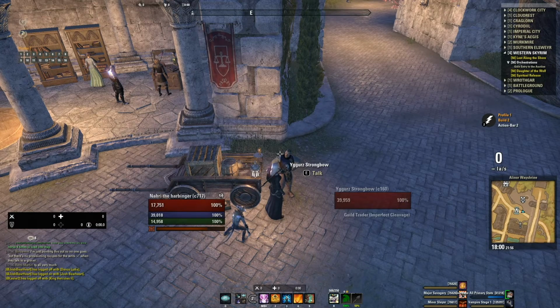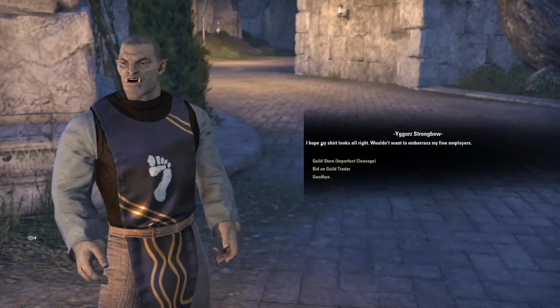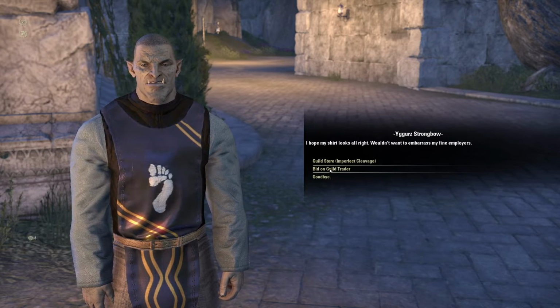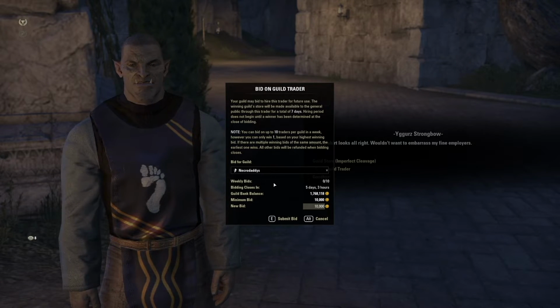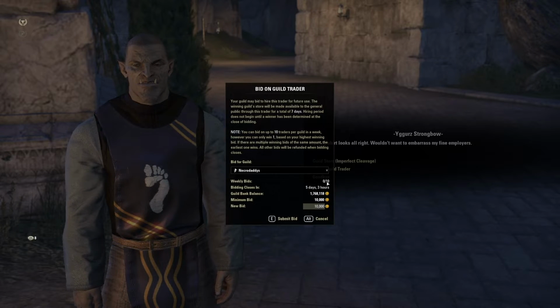For cities that are very popular, these guild traders are prime real estate, you could say. And what I mean by that is basically every week you've got to bid on a guild trader as a guild leader, okay? How you do that is if you bid on this, right? This is what the screen looks like. You can bid for the guilds that you're in or lead, or you have the option to, and you can do up to 10 bids per week, okay?